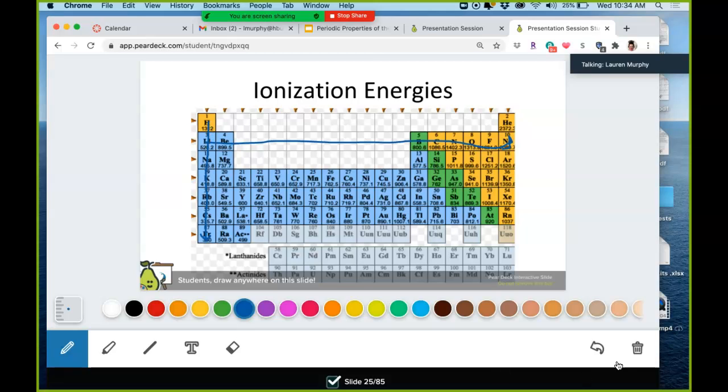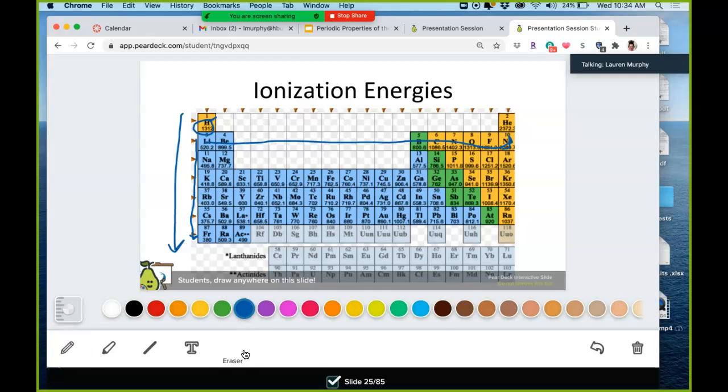the atom gets, I guess I should have done this on the side. The atom is smallest at the top. We'll talk about hydrogen later. I know this is an exception, but in general, as you go down the group, the ionization energies get smaller and smaller. So the smaller they get, the easier it is to remove an electron. Now, this is what determines reactivity as well. The easier it is to remove an electron, the more reactive an element is. The harder it is to remove an electron, the less reactive an element is.